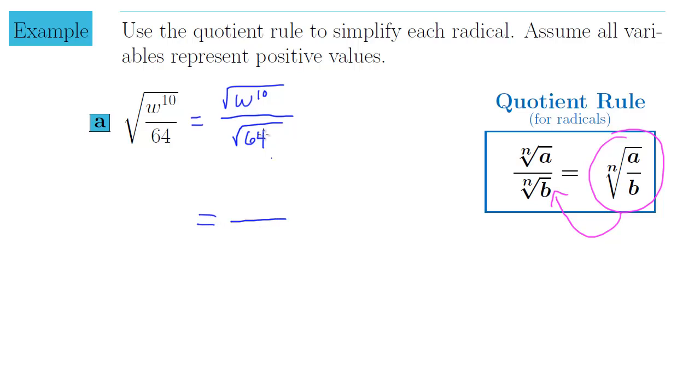Okay, we know the square root of 64 is 8, because 8 times 8 is 64. And we know the square root of w to the 10th is w to the 5th. Right? You have 10 w's inside this square root that you need to break into groups of 2. 2 goes into 10 5 times with no remainder. So you're going to get a w to the 5th on the outside, nothing left on the inside. By splitting up the square root, we were able to get rid of it altogether. So this is our final simplified answer, w to the 5th divided by 8.